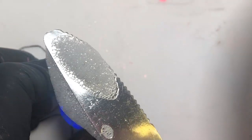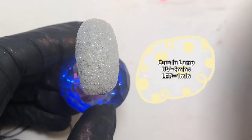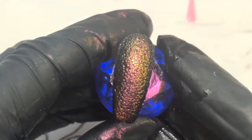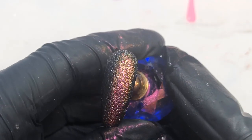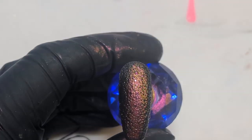Just take the foam — I'm using a knife to put it on — and press it down on the nail. Obviously not too much; you don't want to be touching the actual nail. Move it around so the whole nail is covered, then cure it in your lamp, come off, and wipe off the excess bubbles. You're left with this bubble effect which just looks absolutely cool. I was actually so surprised how easy this was to create.